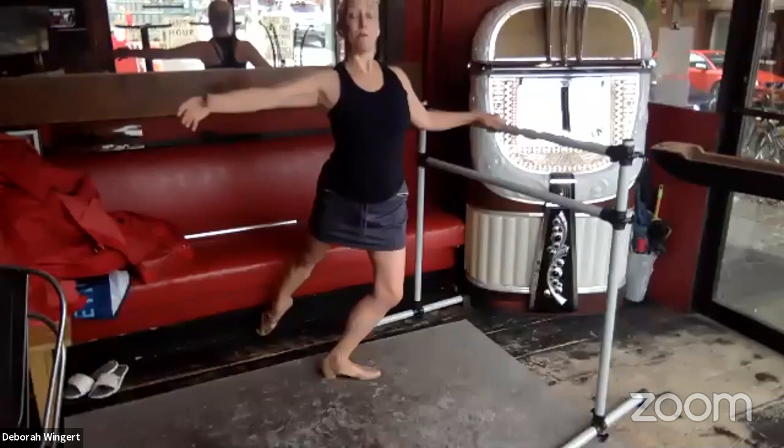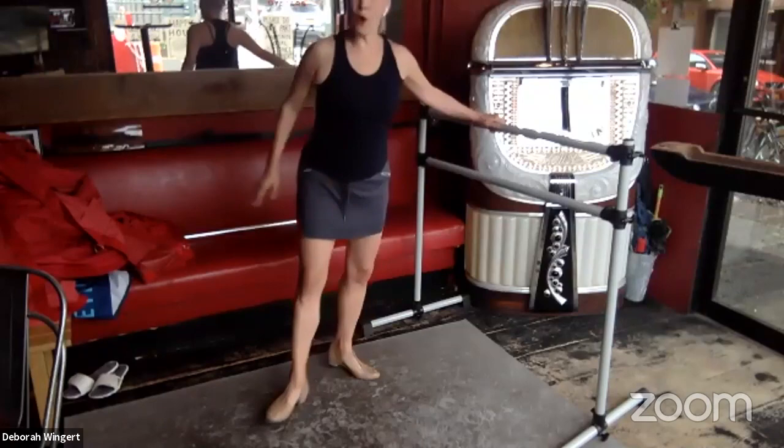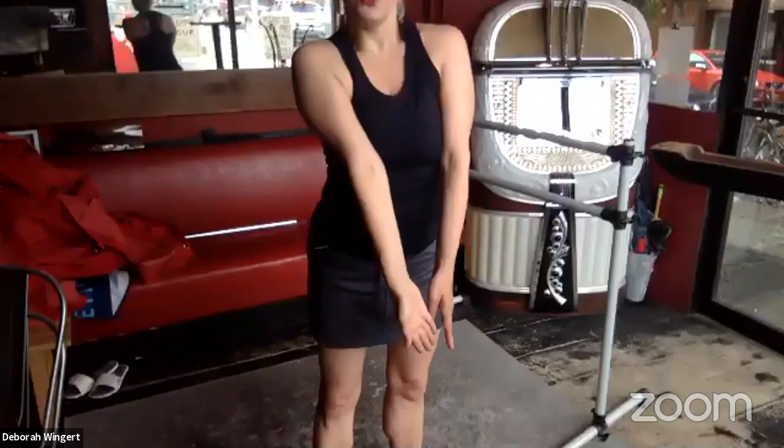That will be fondue to sous-sus, go side and carry back. So I very rarely give a full fondue. Most of the time I do a fondue rond de jambe combo platter, like a cheeseburger and fries. But today I thought we would do an honest to goodness fondue. So fondue front, plié, demi rond, à terre to sous-sus, and then dégagé front, carry side.